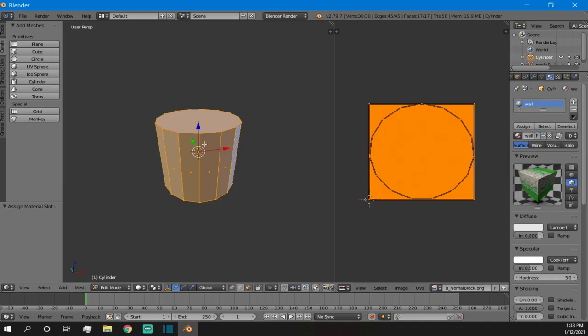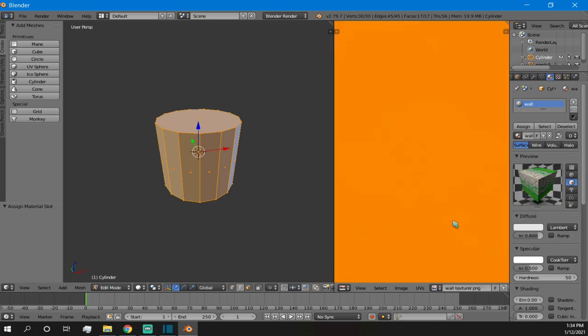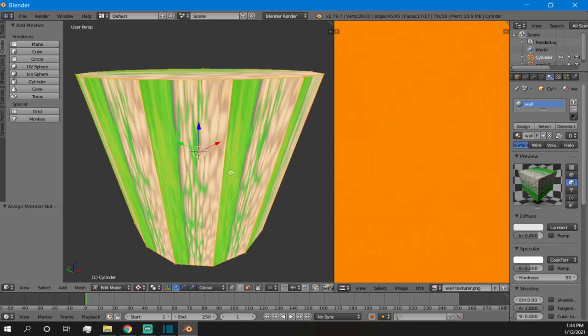Now this has the wall material, but if we go back into our texture viewer, it still has the brick texture, even though it has the wall material. So what we want to do is, not only click the wall and then click assign to get the wall material, we also want to go down into our texture viewer, which I showed you from pulling the triangle earlier. We want to go over to this little menu, this little picture of a picture right here, and click the wall texture. Now, if we go into the rendered view, you can see that we have the wall texture.